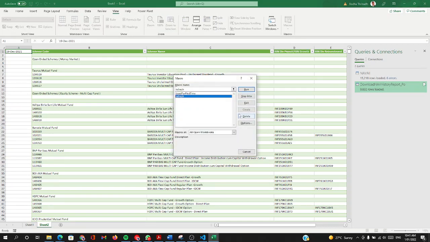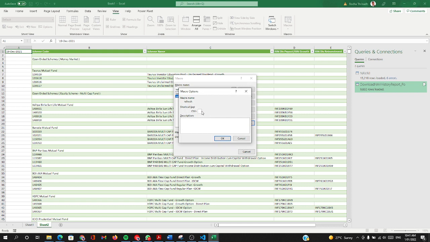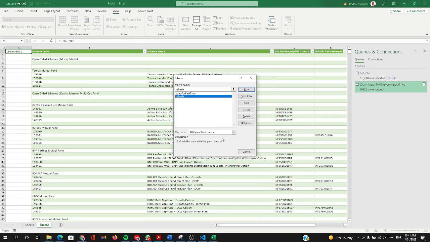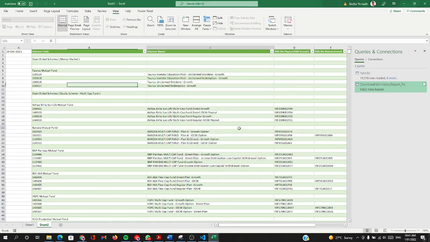So refresh, I will edit it and give an option like Control R. Refresh the data with the given date at A1. Okay, then cancel it. Now it is done.